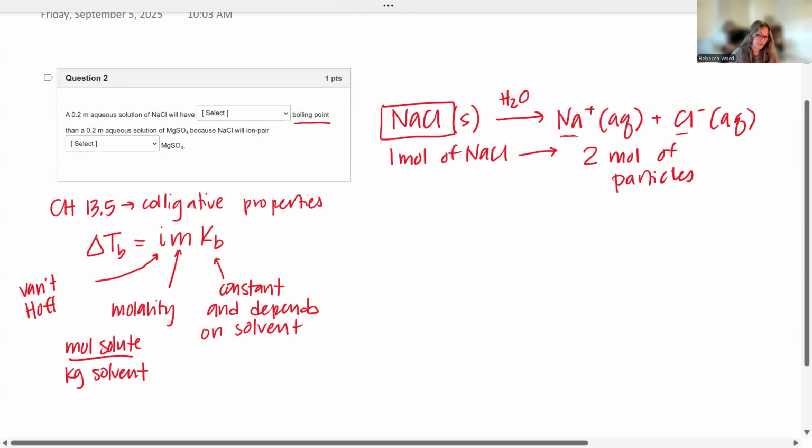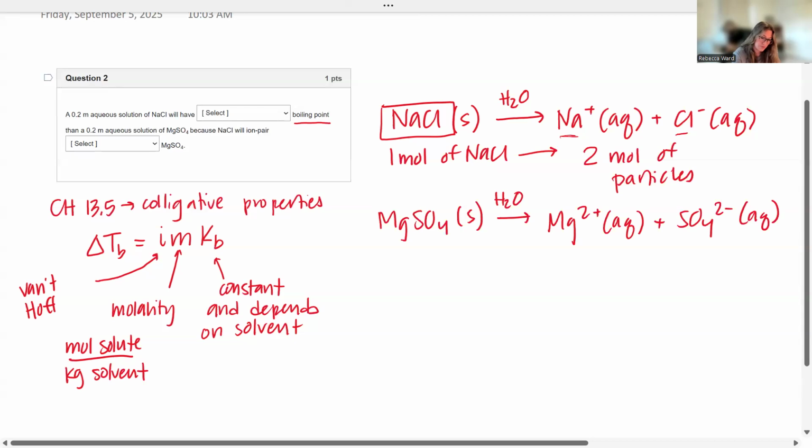of magnesium sulfate, okay? And so again, we want to know about magnesium sulfate, and you have to remember here that sulfate is one of our polyatomic ions. So when this dissolves in water, we're going to have Mg2+ aqueous and SO4 2- aqueous. So we have to remember that this thing travels as a unit. That travels as a pack. And so if you're struggling and you don't remember that, go back and review polyatomic ions.